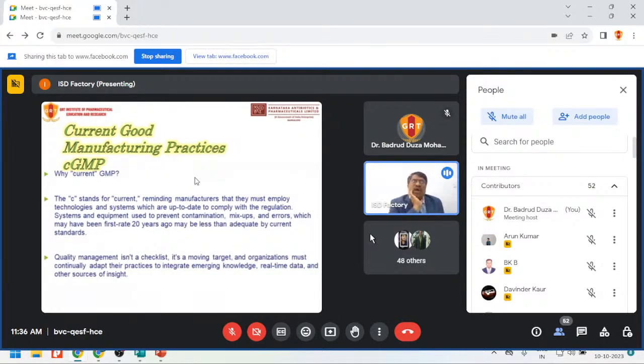See, if you are using old-age machines, one example I'll give you: when we are blistering tablets, sometimes there is a chance of missing tablets in the blister, and the foil gets packed like that. The same type of thing can happen in the injectables areas. When we bring in the main lines, there is a chance of components falling. That's the way we upgraded all these machineries, and this is one concept: we have been replacing them with the latest equipment.